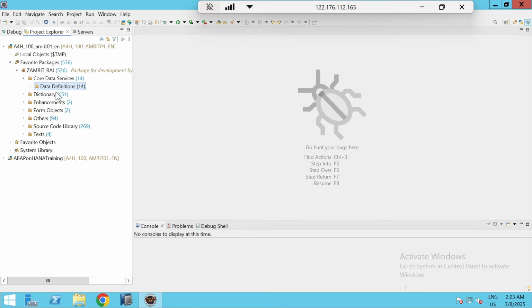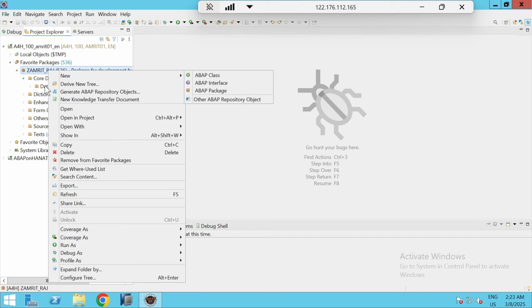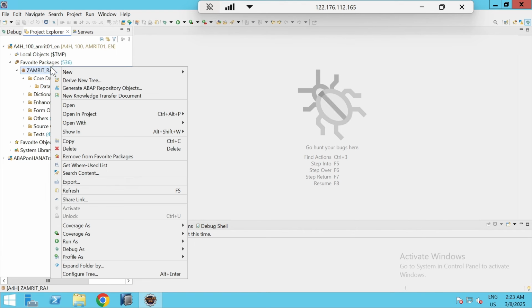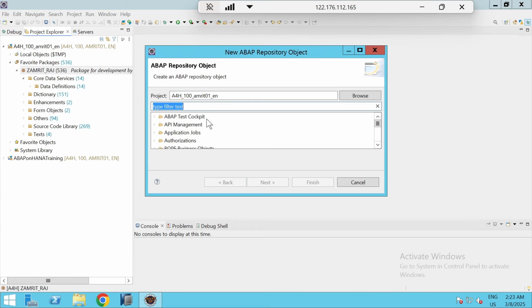Let me just show you. I'm opening Eclipse, and using this Eclipse I will create my new CDS. So I'll go for new data definition, other ABAP object repository. I'll scroll it down here. Core data services.